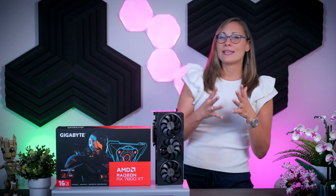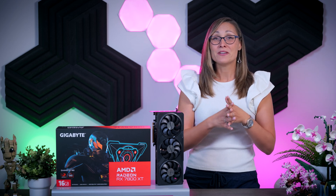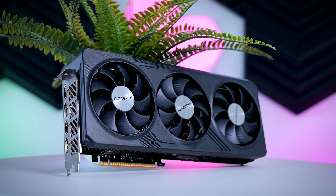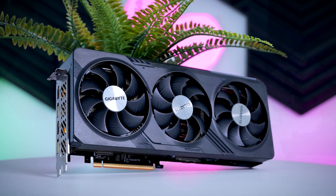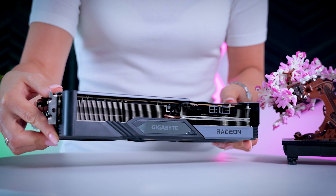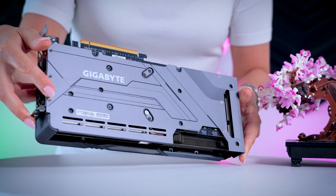So you get the desired power drop, but also as much performance as possible while remaining stable. Unfortunately, I cannot just tell you what exact numbers to put in, because these settings will vary from card to card, even if you buy the same Gigabyte Gaming OC model I used. So the only way to do this is to take some time, play with it a little bit, and figure out what settings work best for you.